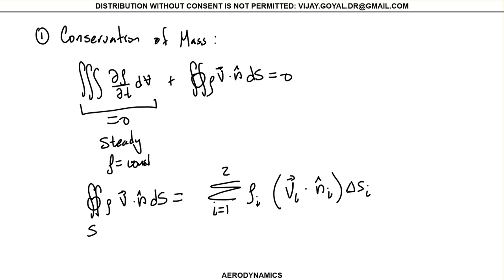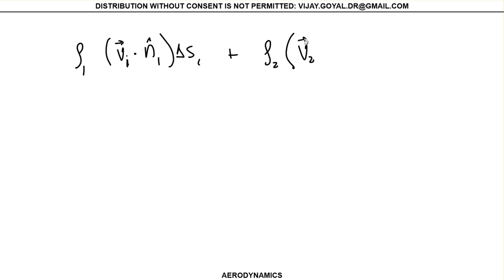So now we go back to this problem, replace all the values, and see what happens. The equation of conservation of mass then tells me, well, we already know what the summation is. That would give me rho 1 V1 dot n1 delta S1 plus rho 2 V2 dot n2 delta S2, and that has to equal 0.